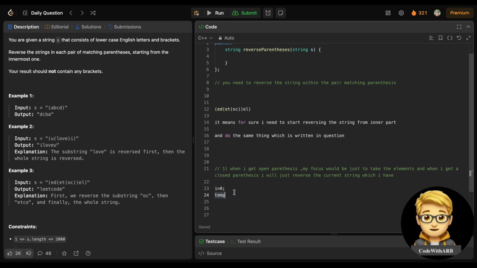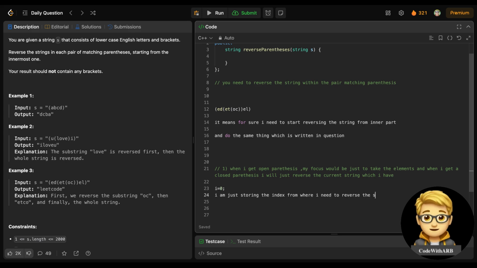So basically, I'm just storing the pair, the index from where I need to reverse the string.